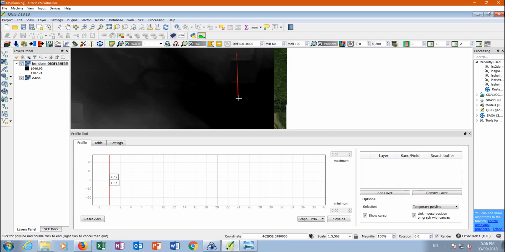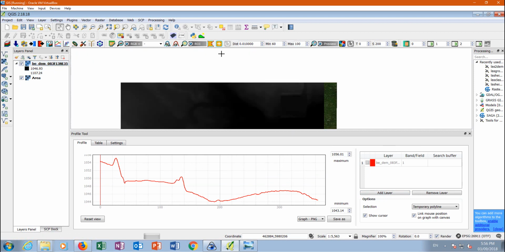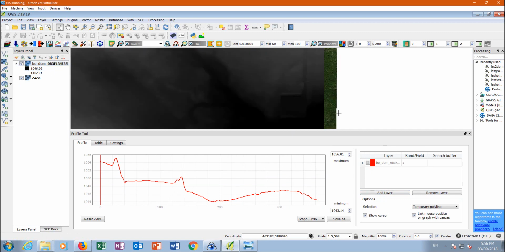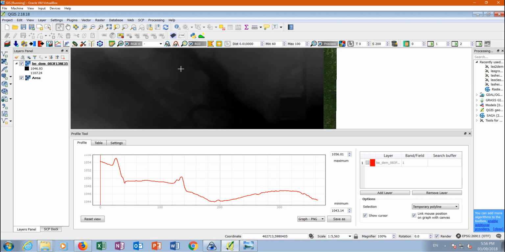For example this one, but first we have to add the layer. Select the file, I'm going to take this one out, select this one, add, so you can see this one is this file. Now let's see the topography in this area. For example, from here, sorry, what happened here now?